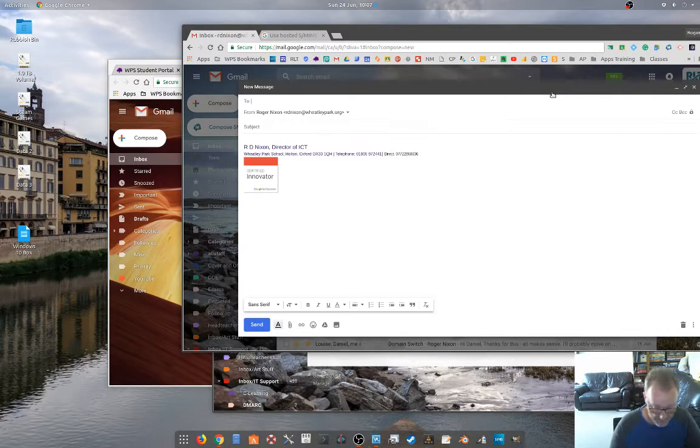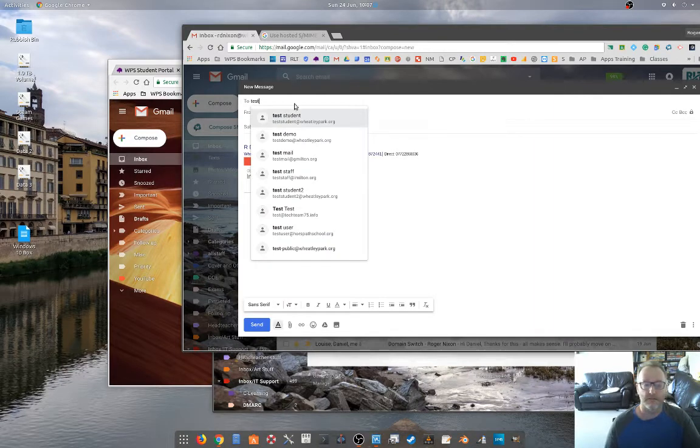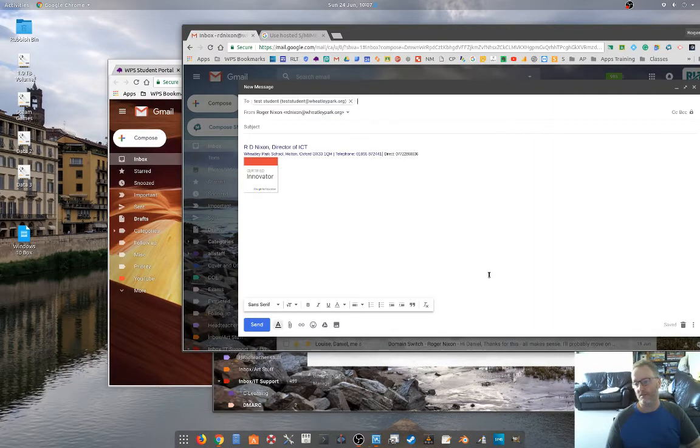So if I just email test student, test account, what you'll notice on my mail is I've got a little padlock over here next to CC and BCC. If I click on that, I've got this message will be sent using standard security, so TLS. It's another G Suite account, it doesn't actually support S-MIME because it's not set up on that account.